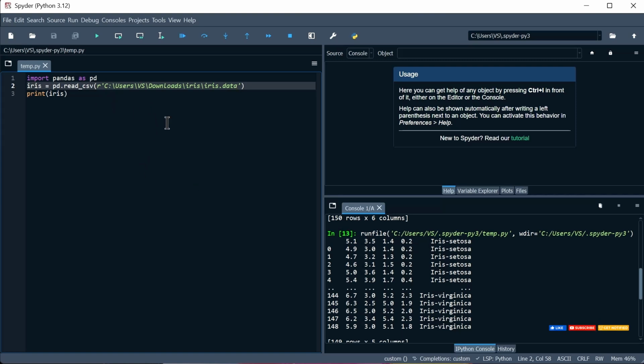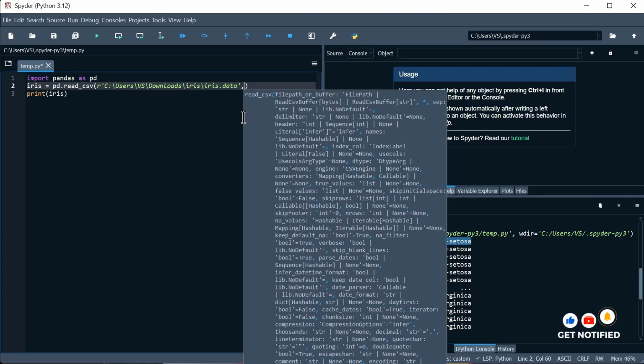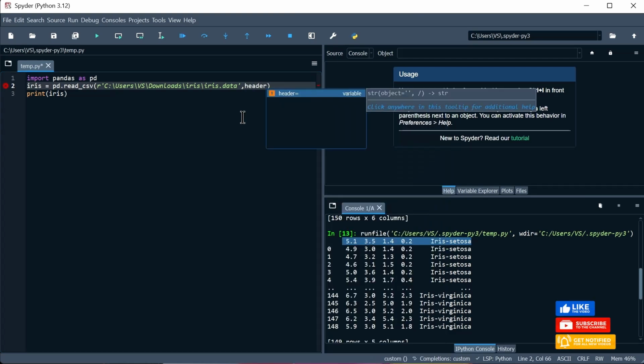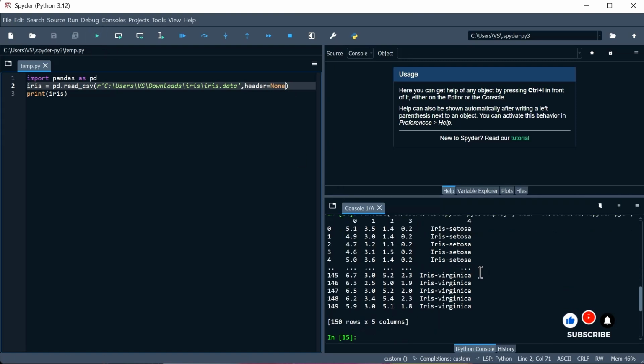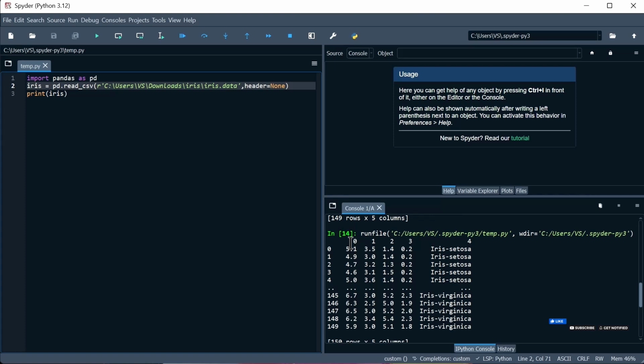And in the absence of headings, the first row is considered headings, which is quite wrong. So the first thing that we need to do is tell the read CSV command that there are no headers. So header is equal to None. And let's run this command again, and this time it has index instead of headings, because we told it that there are no headings, and since we did not provide any headings, it is using indexes.